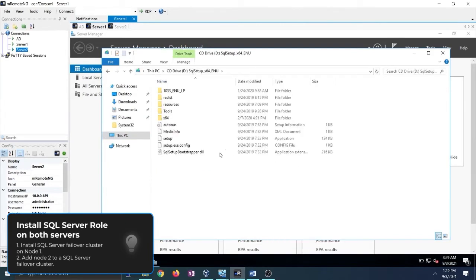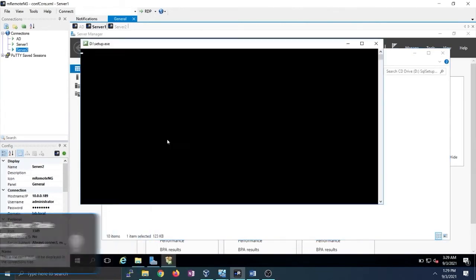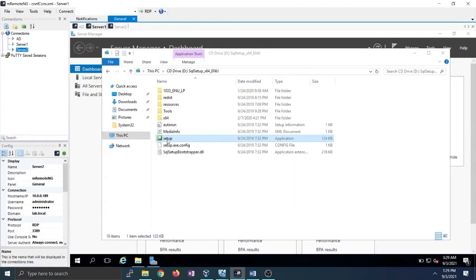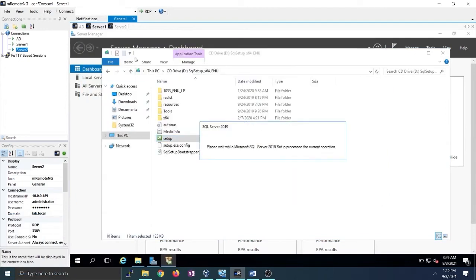I open it, open the setup, this takes a while.